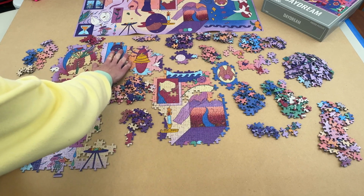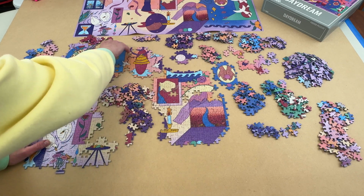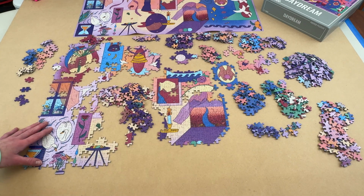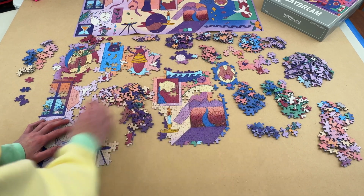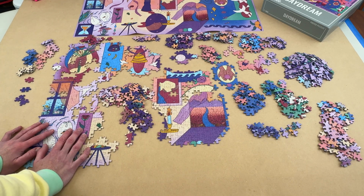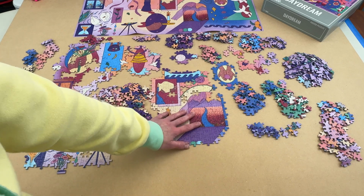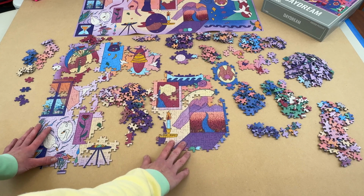Oh, look. Does that... Look. I just saw this. That connects there. There we go. Yay! It's so different than that first puzzling experience, I will admit, with Cloudberries. I'm really enjoying this a lot. And I'm very pleased with the quality. I think those secondhand Cloudberries that I got had issues. This is completely different, very different.